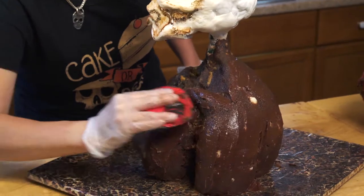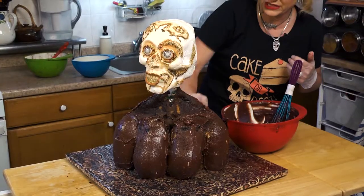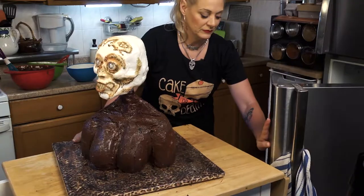Are guys gonna sexualize this? I don't want boobs covered in chocolate. She's got to go into the chiller.